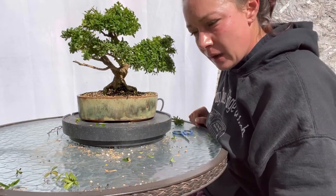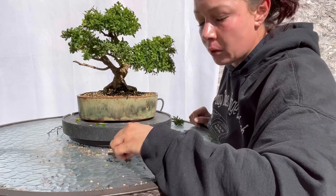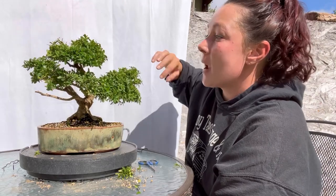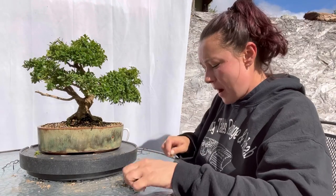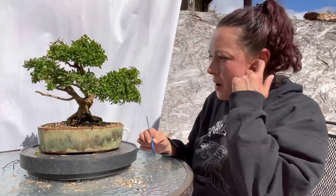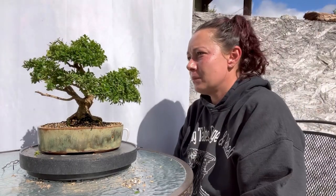That's it for today. I hope you guys are having fun — have fun with your bonsai. Next up on the agenda, we're going to be cleaning and putting the cold frame together and cold storage room and show that to you guys. That had been highly requested to see what we do in our cold zone to keep our trees safe but also allow them what they need for dormancy and their species requirements. We'll also be doing a very special October repotting because we will be in the first week of October. Next time you see my face, don't freak out — there is a tree that we repot in October. Have fun with your bonsai.